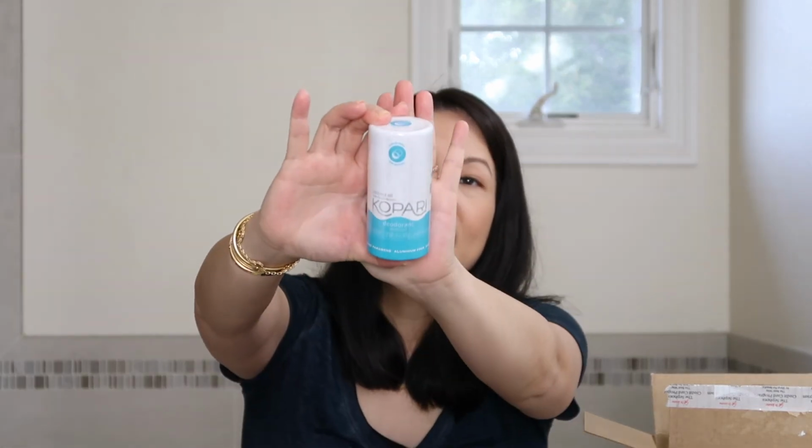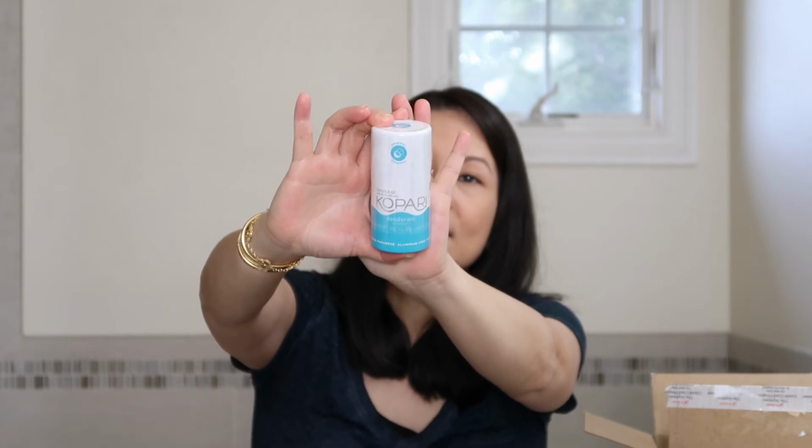The one I have is fragrance free and I really like it. But this is an amazing product because it has the coconut oil. I think it applies really smoothly and is really moisturizing, more than any of my other deodorants. And I've been really trying to pick only aluminum-free deodorant now. So I had to stock up on this. This is my favorite aluminum-free deodorant. I also love how compact it is too.